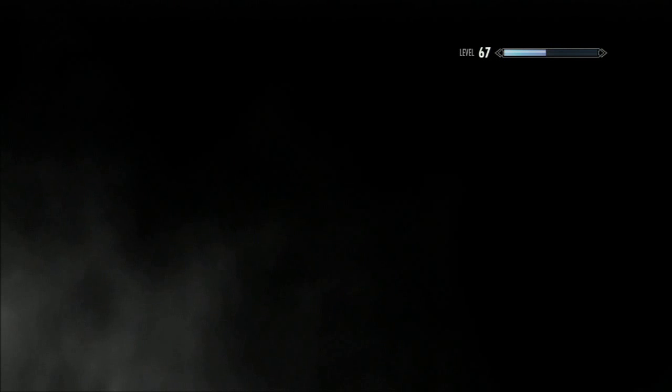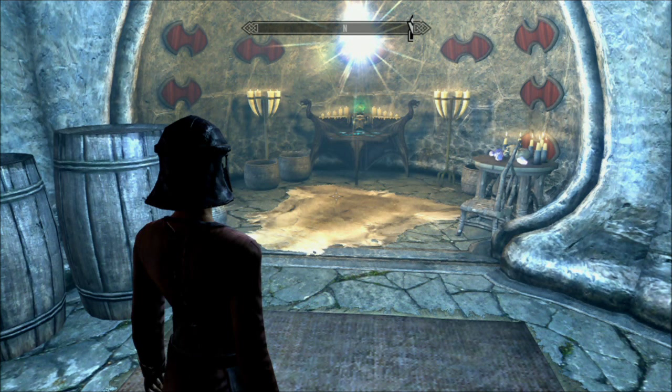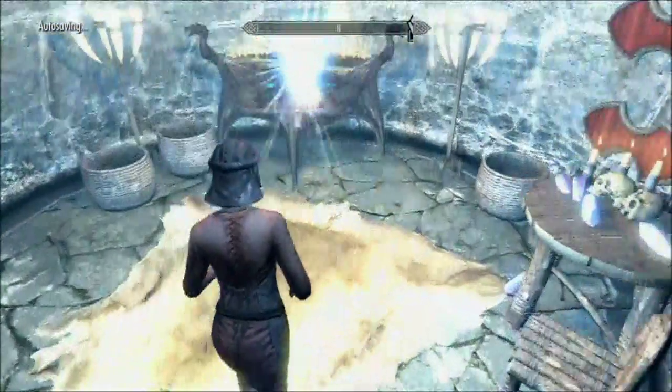We've got our 10% active effect on enchanting now. We'll take the new enchanting potion and we will make some more alchemy gear, or some new improved alchemy gear. A little loading screen. If I wasn't so lazy I'd edit all this, but I'm just going to do it in one take.